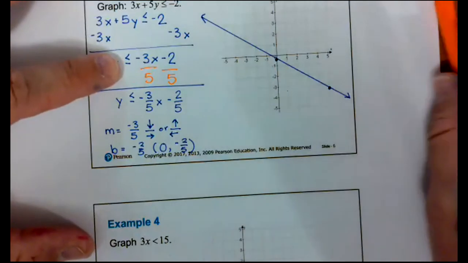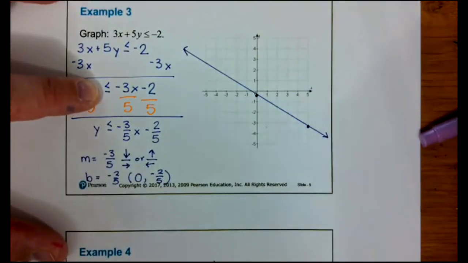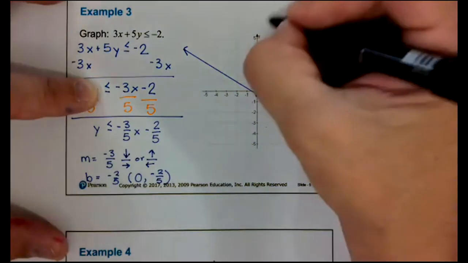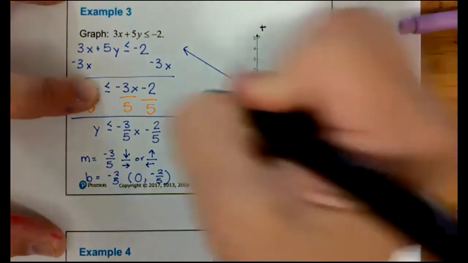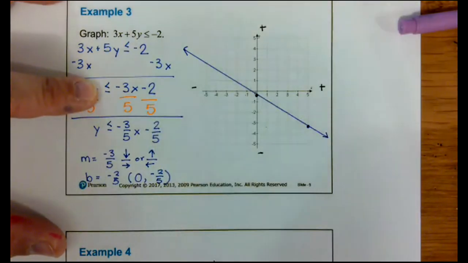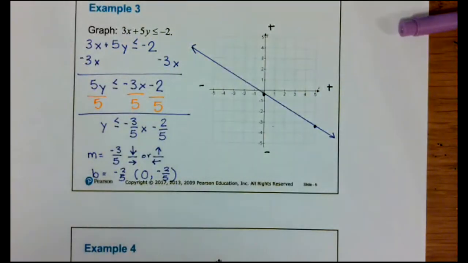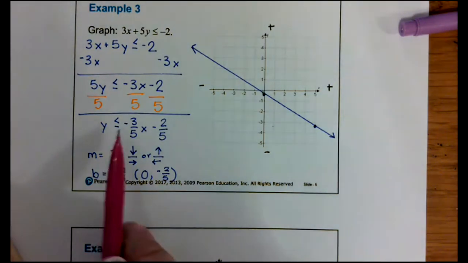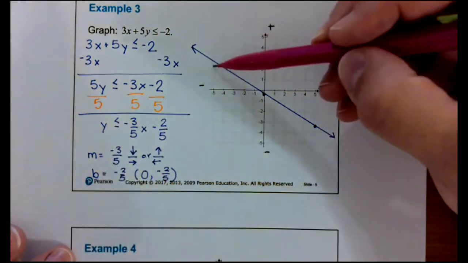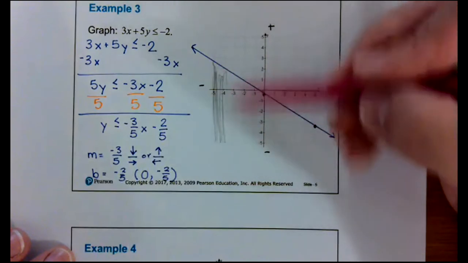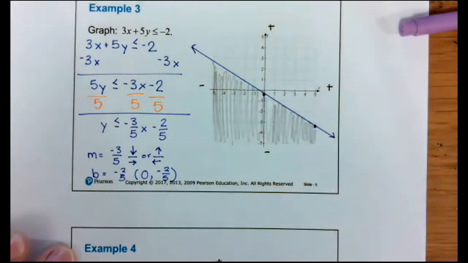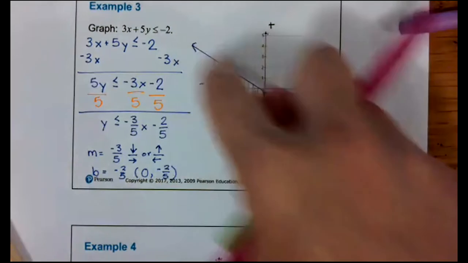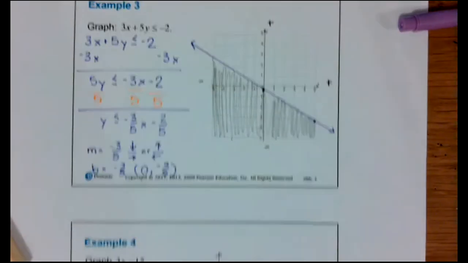And because it is less than, that means we go toward negative y. And remember, positive, negative. It's harder to remember for x positive, negative. Okay, so color shade it. Shade it, y is less than, shade it towards negative y. And you're done. It is a solid line. It is shaded towards negative y.